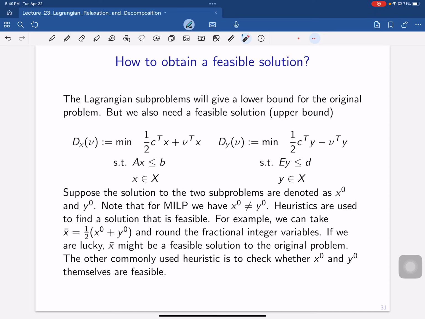One of the commonly used heuristics is, let's assume you have the Lagrangian decomposition, you solve these two problems separately. But after you solve them, the x you got from this side may not be equal to the y you obtained from the right. But you need x equals y in order to satisfy these complicating constraints. So one of the ways you could do is take the average of x and y you got from the two blocks, and then you round the integer variables to try to get a feasible solution. This is one of the most commonly used heuristics, but for a practical application, you can come up with different heuristics.